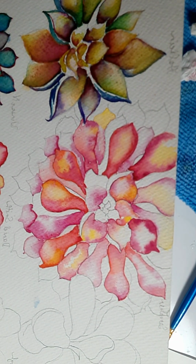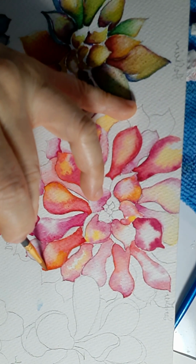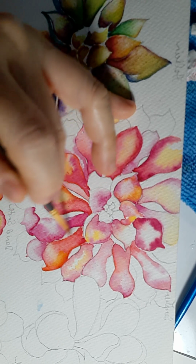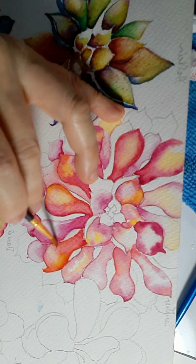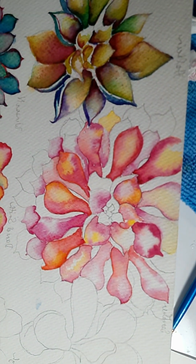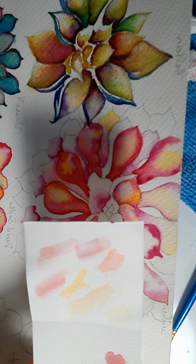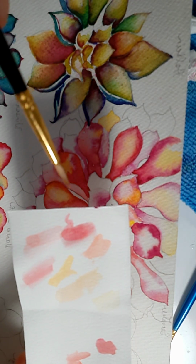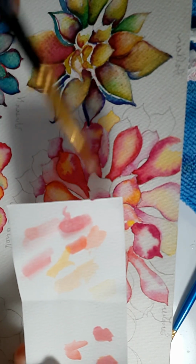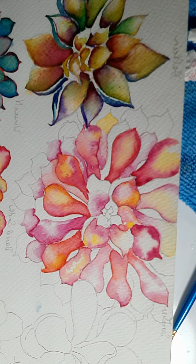The only thing I don't like with my Sennelier set is the red. I'm not liking the red at all. I don't know why, because that's one of the most important colors in the palette set. Look, this is supposed to be the red, and it has some orange to it, and this is the orange. See, it almost looks the same.